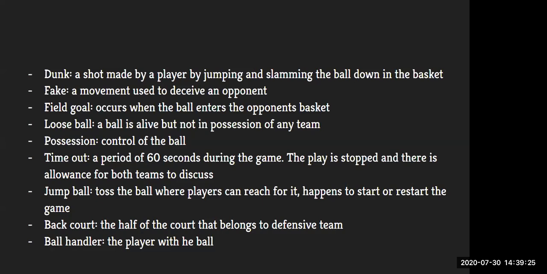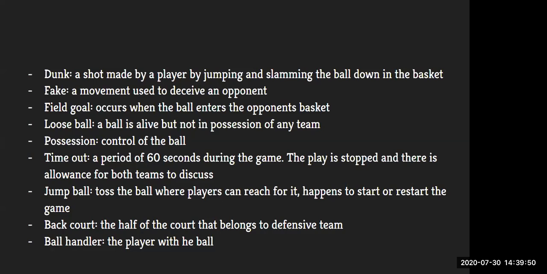A loose ball is when the ball is alive but not in possession of any team. Possession is when a player has control of the ball, and the player's team is said to be in possession of the ball. A timeout, like said before, is a period of 60 seconds during the game. During the timeout, the play stops and both teams are allowed to discuss.